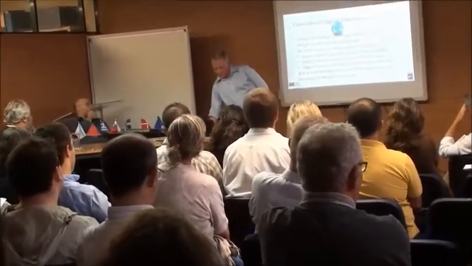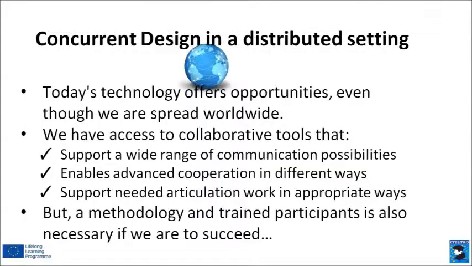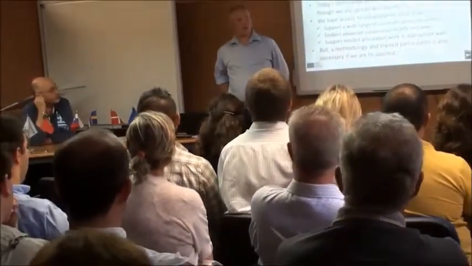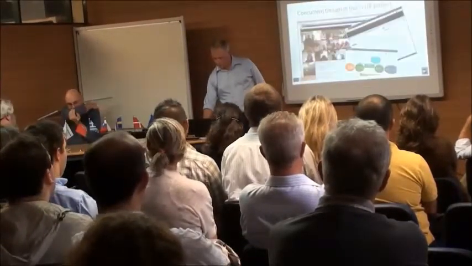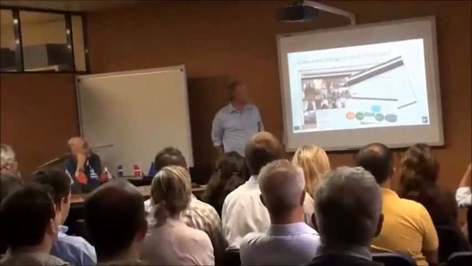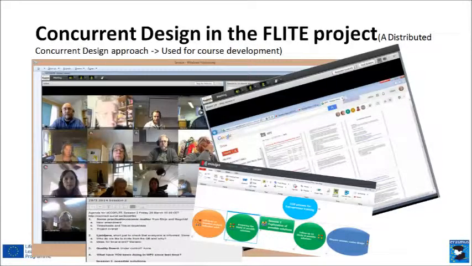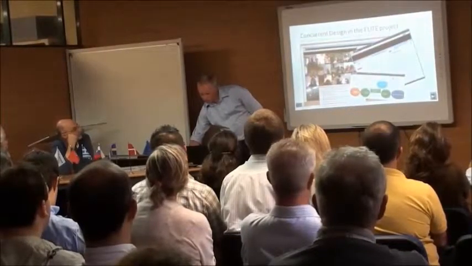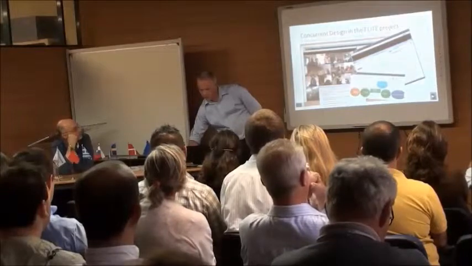But a methodology and a chain participant is also necessary if we are to succeed. We have a lot of tools available today, but we also need to know how to use them in the best possible way. Distributed concurrent design is our approach and our answer to that question. So in the Flite project, we used a distributed concurrent design approach when we designed this course within Entrepreneurship. And I thought I should tell you about the process.